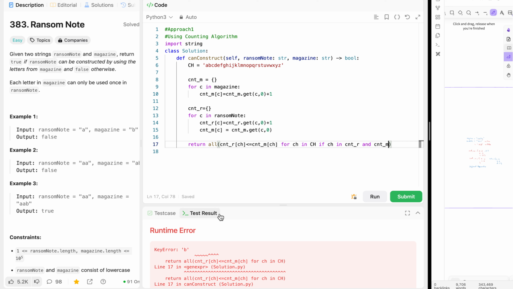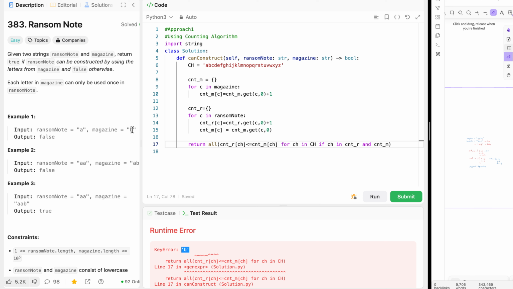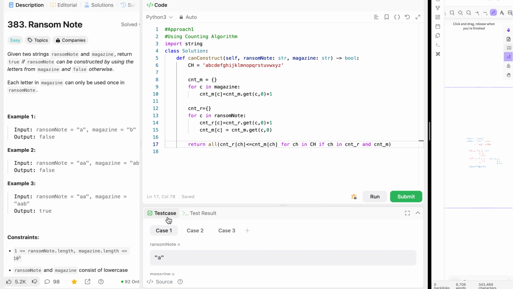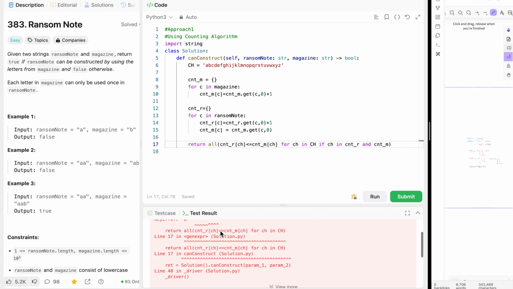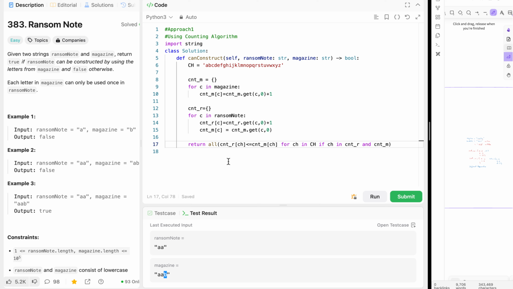So we should not get this B error for different test cases because this character B is not present. So it failed in the test cases A and B. So here B is not present in the original ransom note. So that's why it gave us the error.